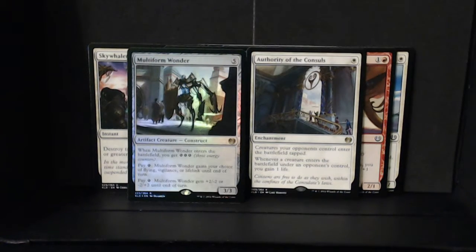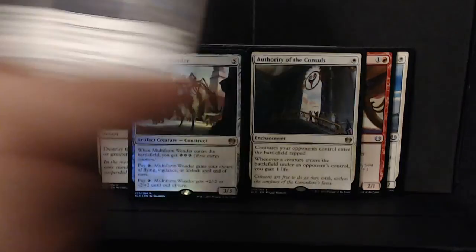Okay. Any of those good? One's an enchantment. It taps your creatures, or they come into play tapped. Oh, creatures your opponent controls. Oh, that's actually good. Thalia, and I gain life. Thalia, Heretic Cathar did something similar to that. I got an Authority of the Consuls every time as my rare. So oh well.